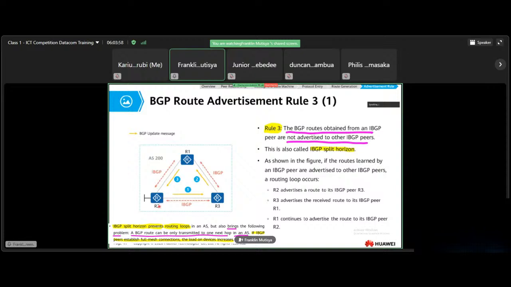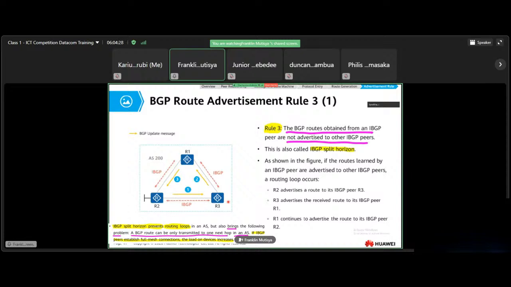you are establishing peering between router 2 and router 1, and also router 2 and router 3. And when you get to router 3, you also establish peering with router 2 and router 1. And when you get to router 1, you establish peering with router 2 and router 3. That is what we call full mesh. So full mesh means that you're going to have very complex configurations, and you're also going to have an impact, or rather the load is going to increase on your processor and memory.